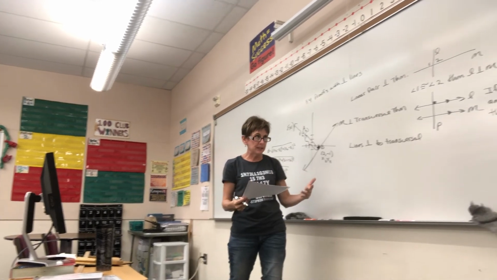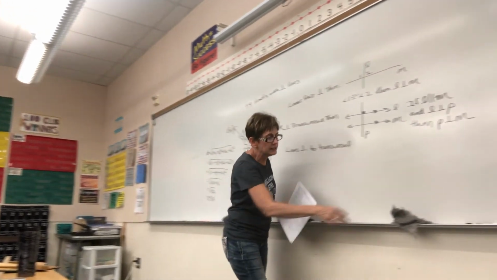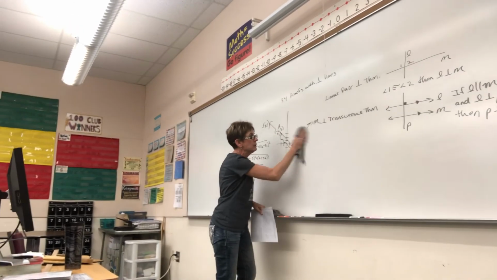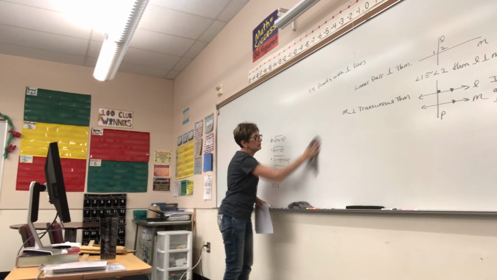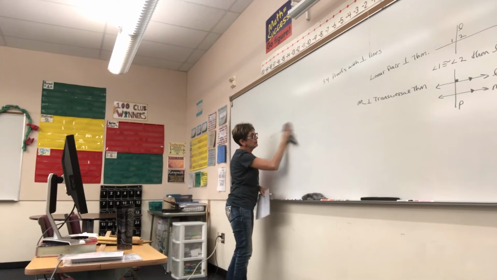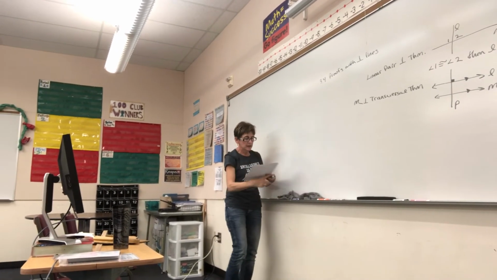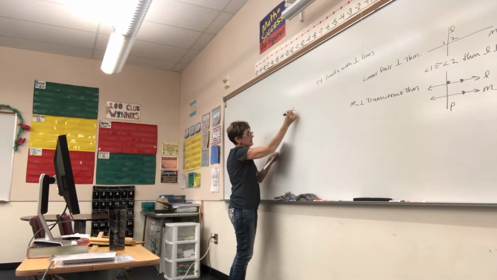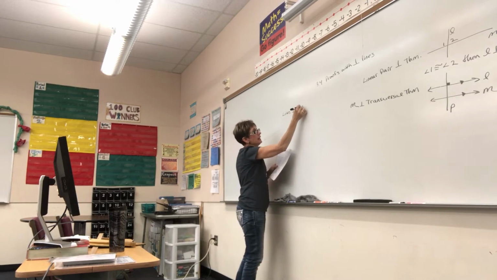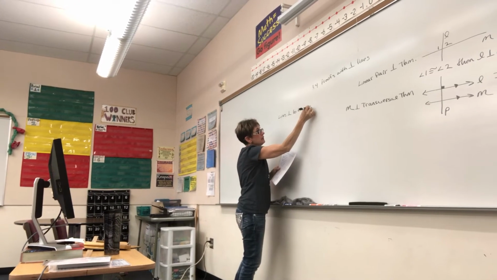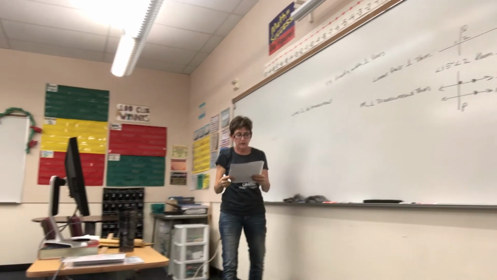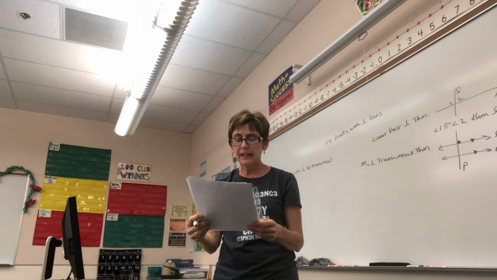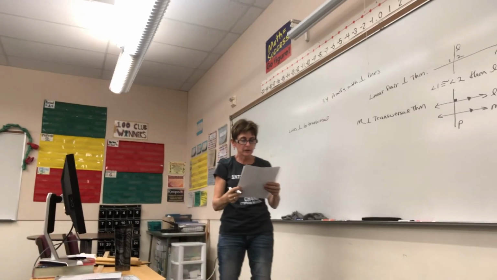So I'm going to read it, but again, I primarily want you guys to do the picture because I think that that'll be easier to put in your notes. And actually, to give you a little bit more space, I'm going to put it over here. So I'll rewrite it just to make it more clear. This was lines perpendicular to a transversal. Okay, so here's the words, and again, you don't have to write the words, but in a plane, if two lines are perpendicular to the same line, then they are parallel to each other.